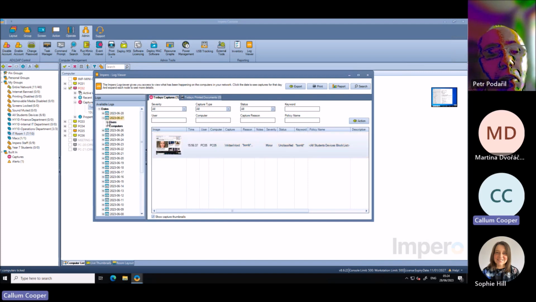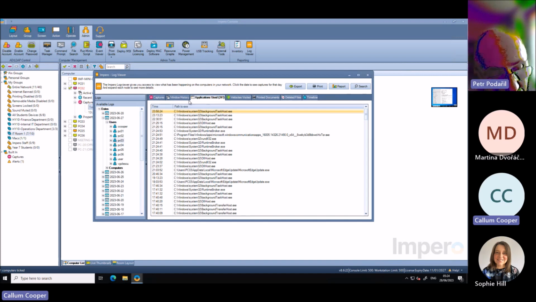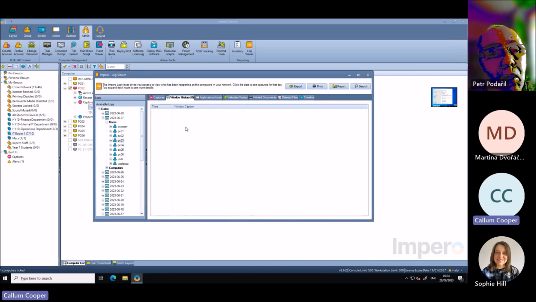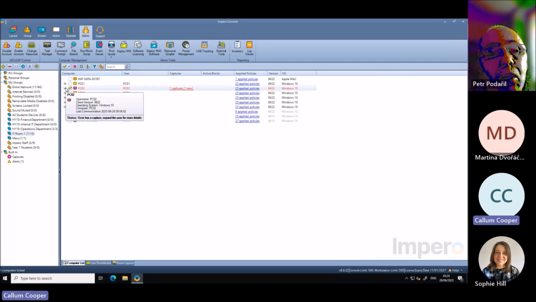And you can also look further in depth at individual students to maybe look at not just the captures, but also maybe what websites they have accessed, what applications they have used, and also the Windows history of that user. So that provides some good information on activity, usage, and what students have been doing on those devices.